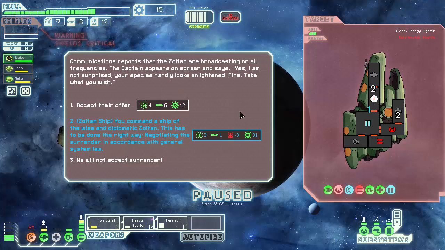Communication reports that the Zoltan are broadcasting off frequency. The captain appears on screen and says, "Yes, I am not surprised. Your species hardly looks enlightened to me."